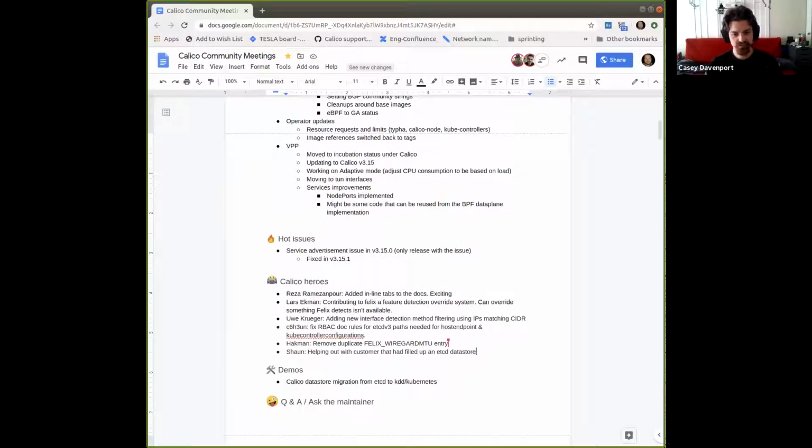Awesome. Well, I think we've got a nice demo lined up. Matt has agreed to show us around what a data store migration looks like. Yep. So I'm pretty much just going to show the data store migration utility we added in 3.15.